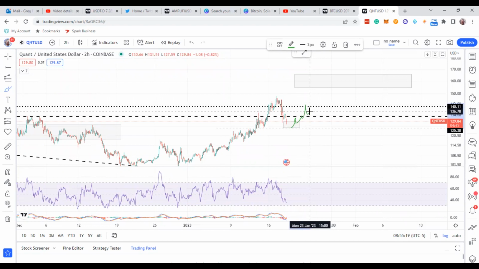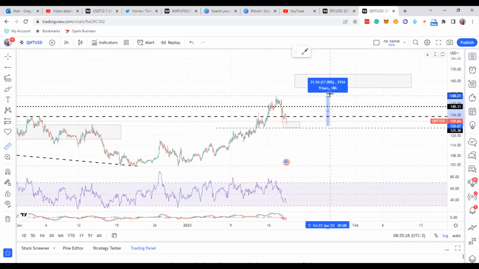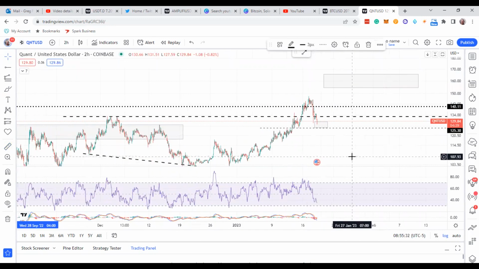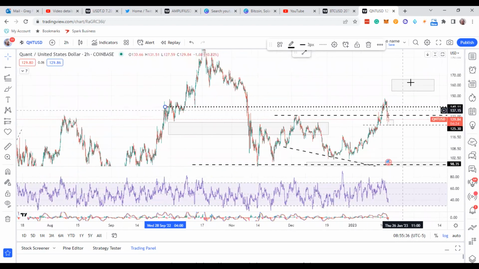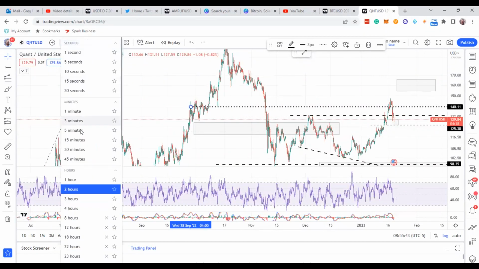If Bitcoin goes to 22K, Quant might go up, go back down, and then do another one, and might make it way up there, right to this area, guys. So you're looking at potentially, let's say, 20%. You run that on 5x leverage, that's 100%. You go higher, run the numbers. You can see what you can get right there. But that's the setup for Quant. Exit, and then run it back down. I think that's what's going on with Quant, guys.